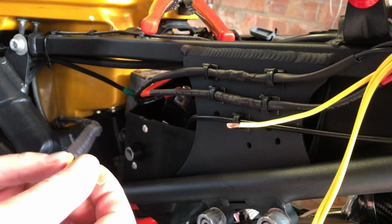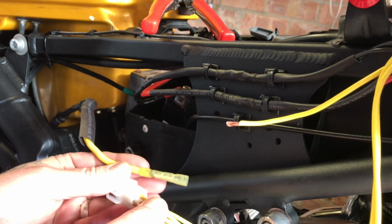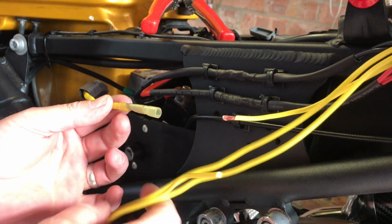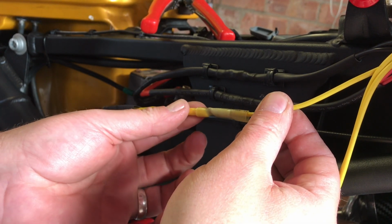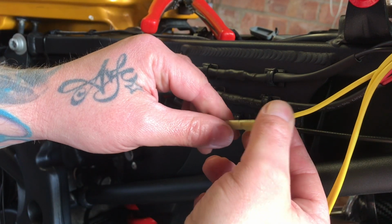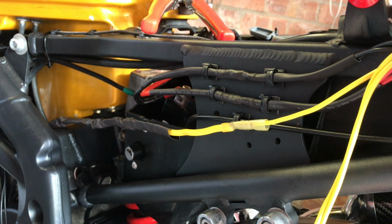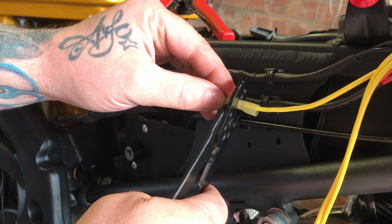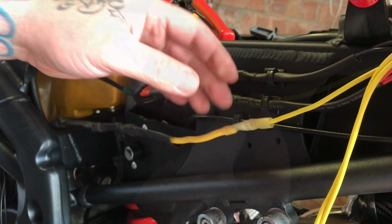Okay, like I said before, doing this one wire at a time, so we try and keep everything uniform as it was before. Okay, so just tucking these out of the way for the minute. This one into here. Get the crimpers. The heat on it.